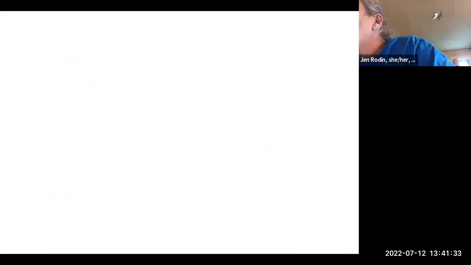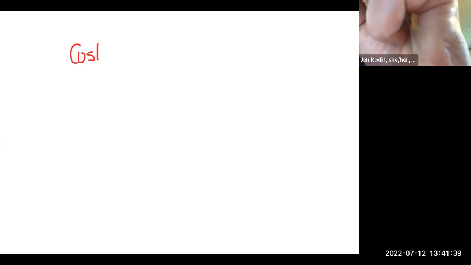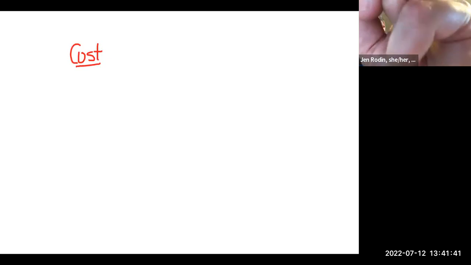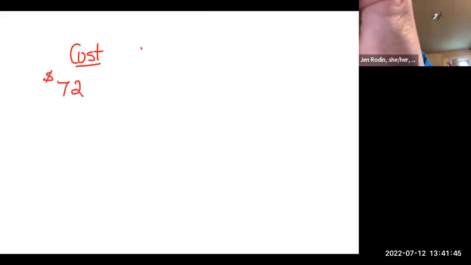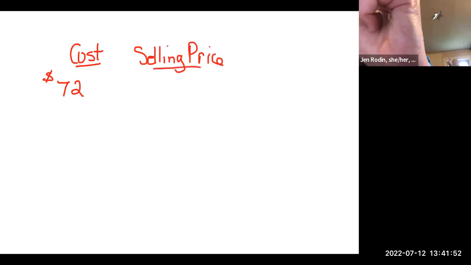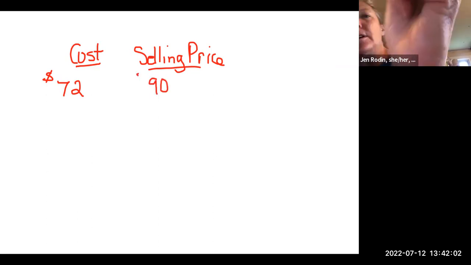Okay, here goes a markup problem. Let's see, how about if we do the cost that they bought it for, when they say at cost. Let's say it was $72. And then they're going to mark it up and sell it for more so they make a profit. Not much more. Let's say this person is just going to sell it for 90.